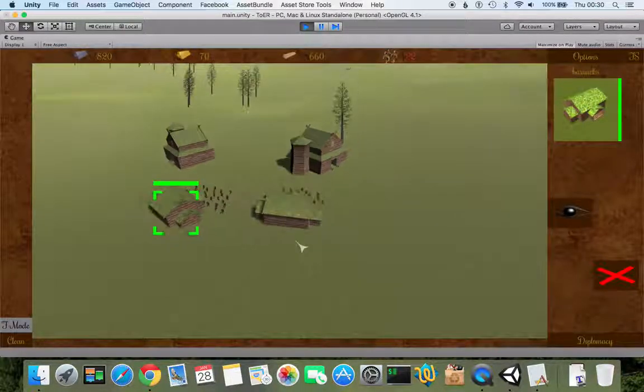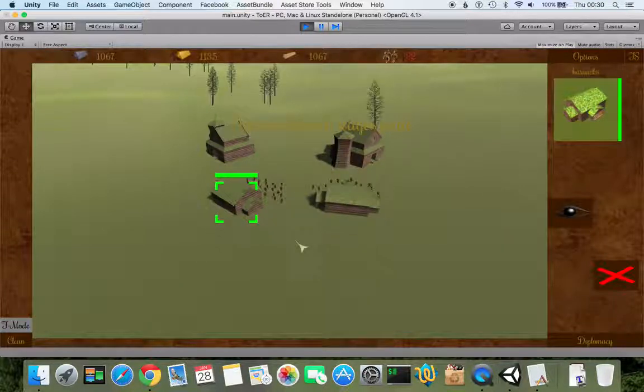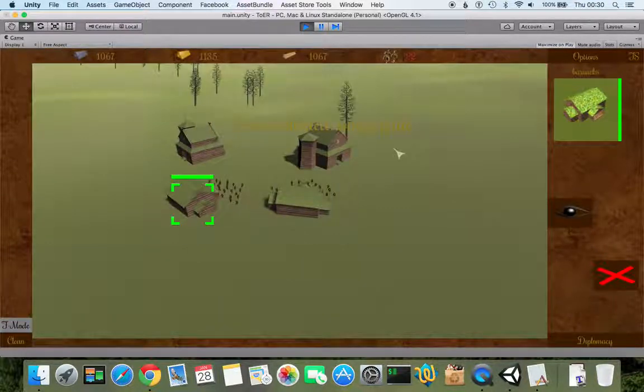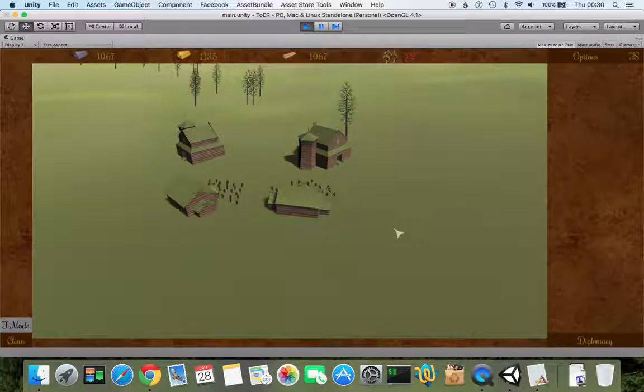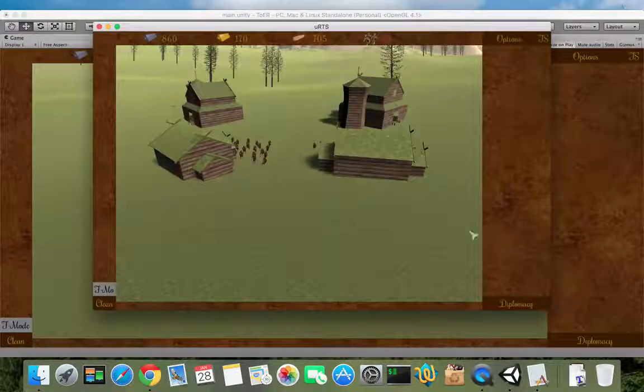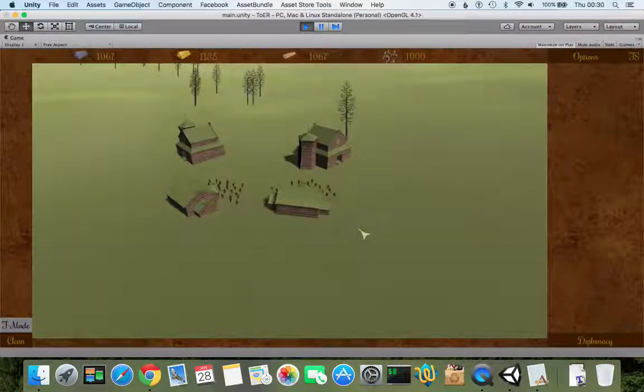And now what I want to show is that I can send diplomacy commands through the network.